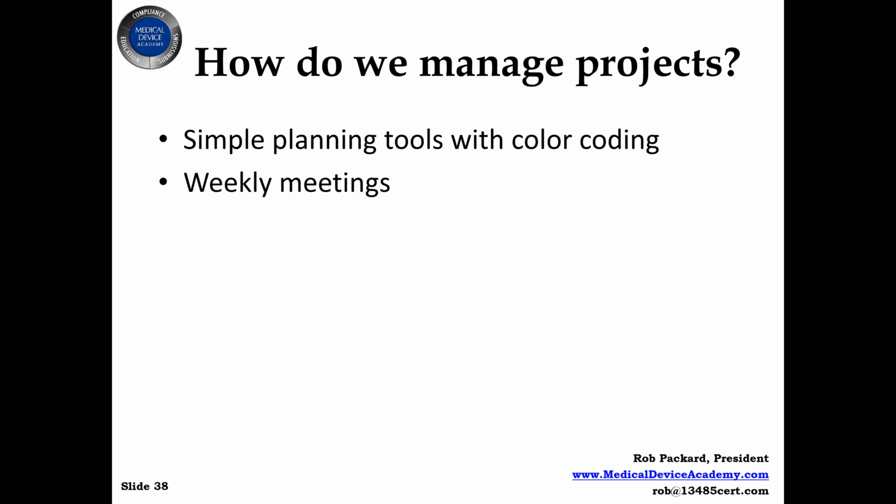So we'll have weekly meetings with a client. If you're implementing 25 procedures, which is the minimum requirement for the FDA, they actually have 25 different procedures you need to have in a quality system. Well, that's 25 weeks, so it's going to take you about 6 months to implement your quality system. So that's how we manage a quality system project.